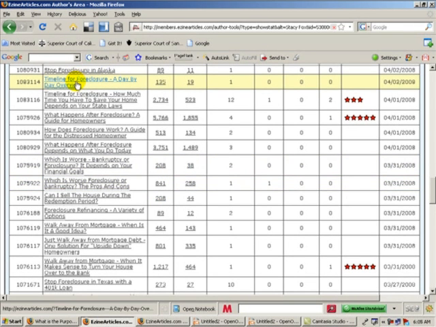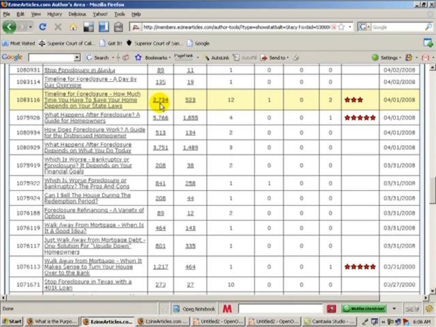This article here is the timeline for foreclosure, a day-by-day overview. The next article is timeline for foreclosure, how much time you have to save your home depends on your state laws. This article got 135 views. We're talking, this has been alive for over a year. It got 135 views. It's just terrible. This one here, much, much better, 2,700 views.